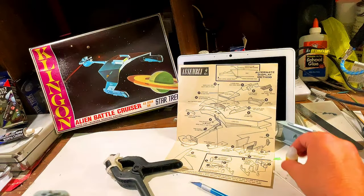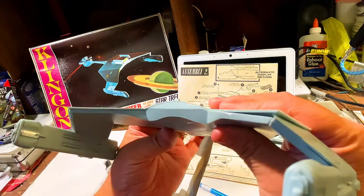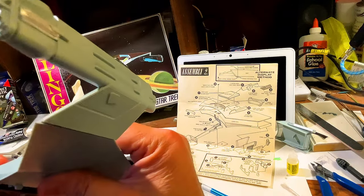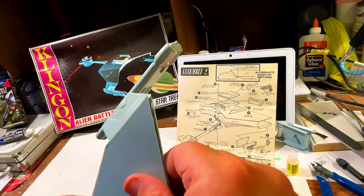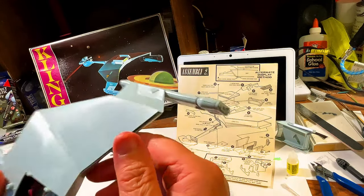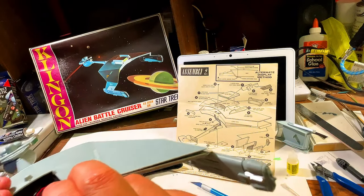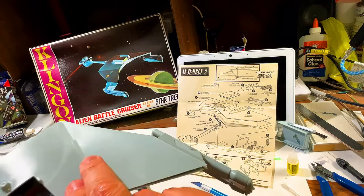So let's think about gluing the back. Just like that. And then the only section that we'll have left is we'll have to get this section, and this will be the starboard side. But you guys can see we're going to have to bend this down a bit to get this to fit. But before we do that, we want to make sure that there's a seal all the way around where it's nice and glued. We'll glue there.